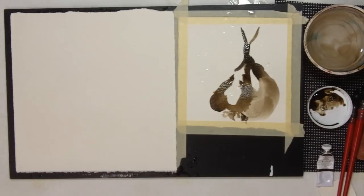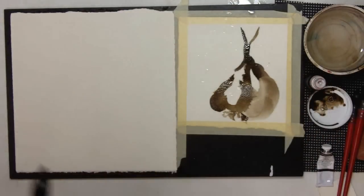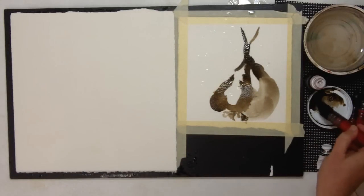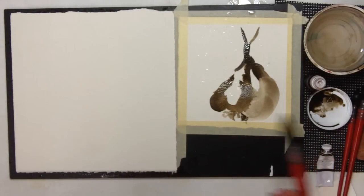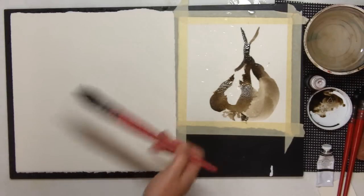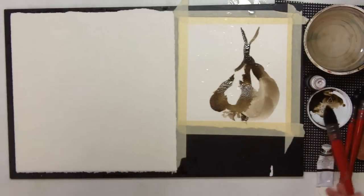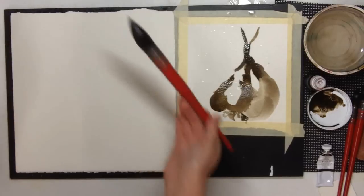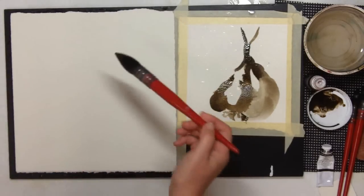I need to grab my spray bottle — I want to have that ready too. I might want to loosen up here. I can kind of use this one as a guide and I'm just going to dive right in and do the same thing. I might use more brush strokes this time, but it's still going to be pretty limited. I want to work nice and big. Don't be afraid of having things go off the edge — you don't want to be working on a piece of paper this size and have your subject matter be tiny. You want it to fill the space.